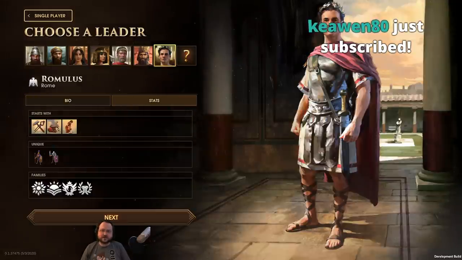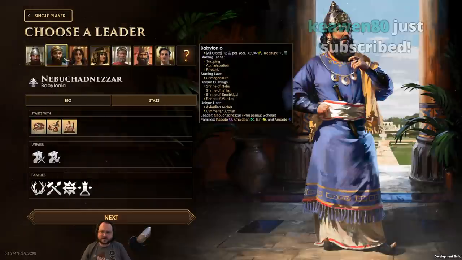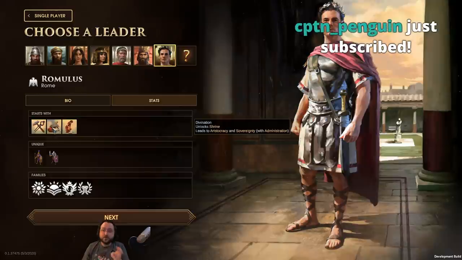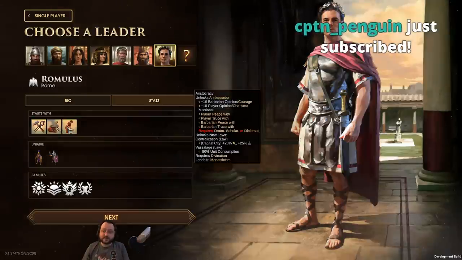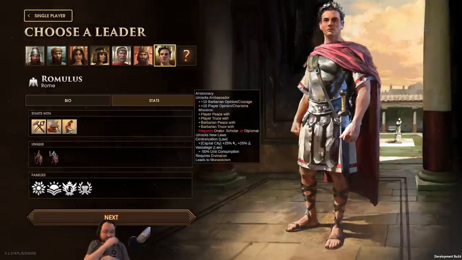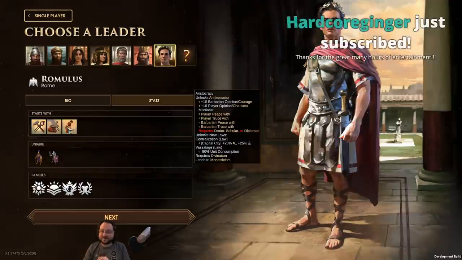We're going to start with three technologies. I think everyone starts with three technologies. Yeah, they're a little bit different, though. So as Rome, we're going to start with ironworking, which means we can build warriors right from the start. We're going to start with divination, so we can build shrines right from the start. We're going to start with aristocracy, which gives us access to ambassadors, which is going to be good, because last time we would have liked to negotiate for peace, but we didn't have an ambassador to negotiate with.